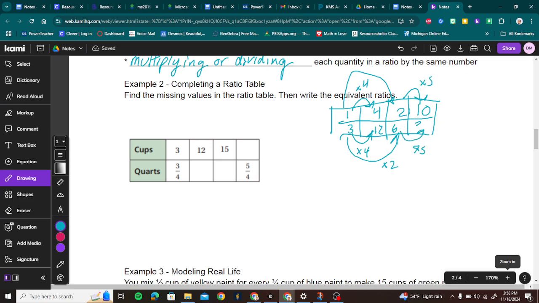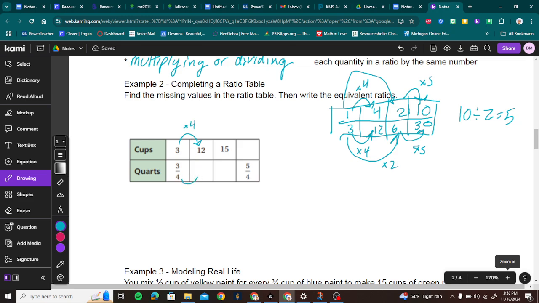And you did this last year where all you're doing is just filling in the ratio table based off of what you could multiply in order to get there. And remember, the question, what would you multiply by, is actually a division question. So when I'm asking, what would I multiply 2 by to get 10, I'm going 10 divided by 2. That can help out, because here we go. What would we multiply 3 by to get 12? Well, that's 12 divided by 3, which is 4.